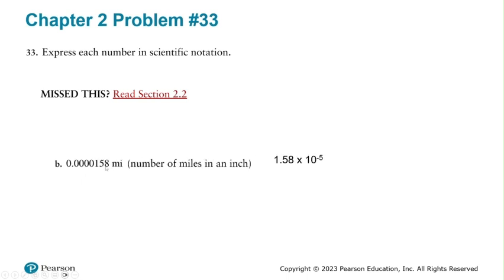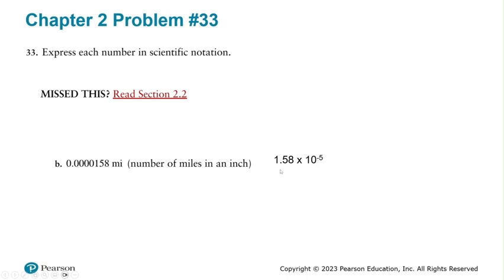So instead of using this decimal, we could use scientific notation, moving the decimal until it is after the first significant figure, retaining the rest of the significant figures. So we get 1.58 times 10 to the negative 1, 2, 3, 4, and 5. We moved 5 positions, so the absolute magnitude of the change will be 5. Since we made the number larger, we need to make the exponent smaller.